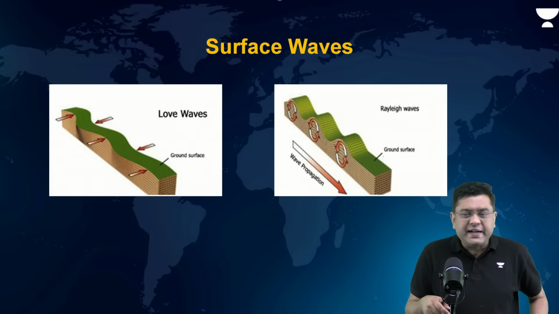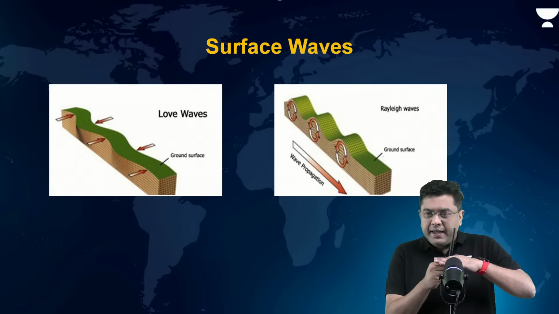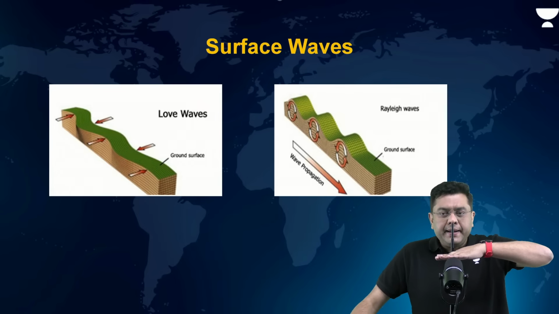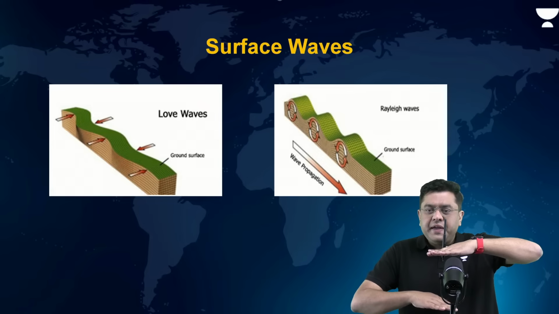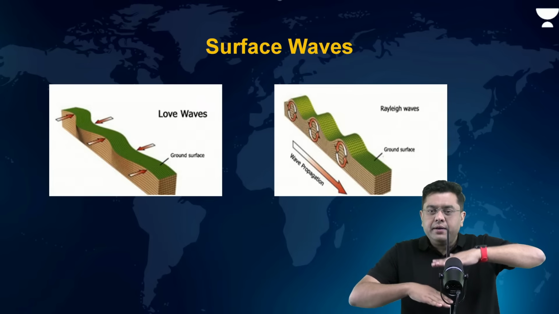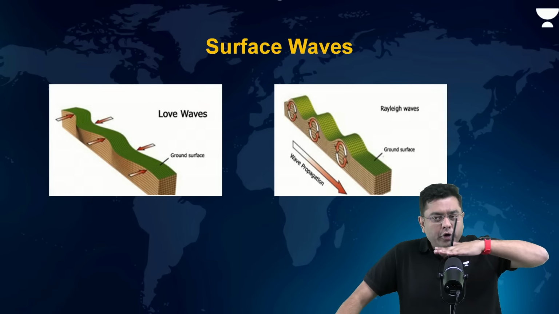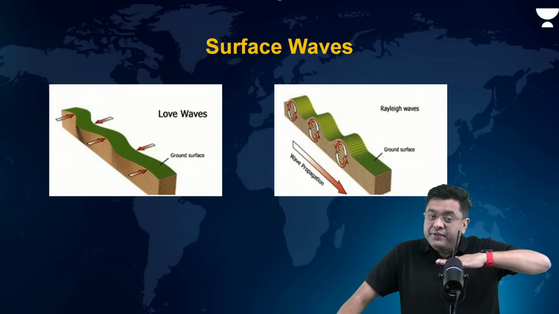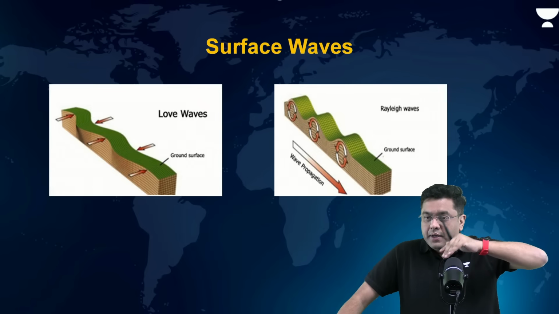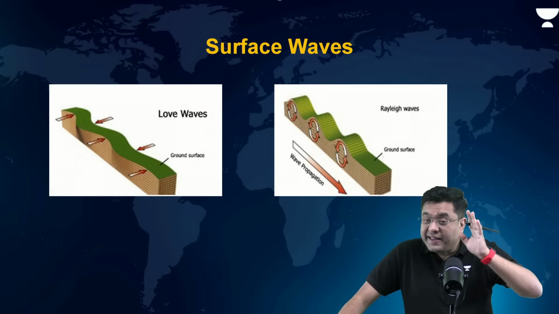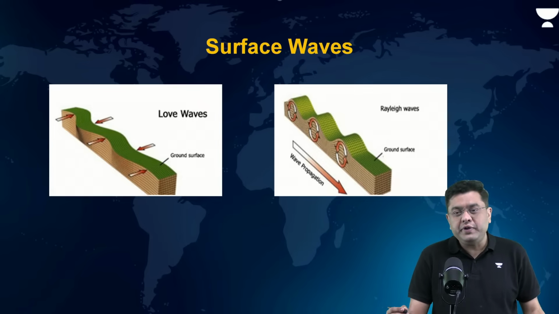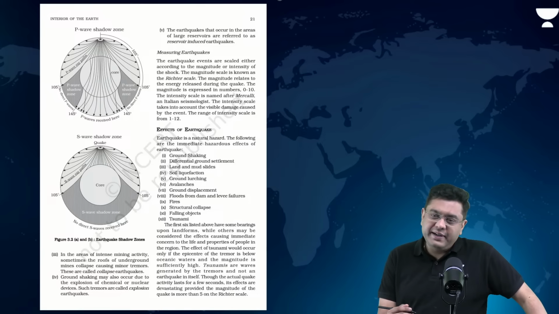So why do I say that surface wave is more destructive? Imagine this is the building. Okay? P waves have shaken the surface and the surface is shaking like this. The building is not going to fall. S waves are shaking it horizontally. The building might withstand it. But when surface wave comes, then what will happen? The building will never be able to withstand this. That is why surface waves are always associated with the greatest amount of damage.